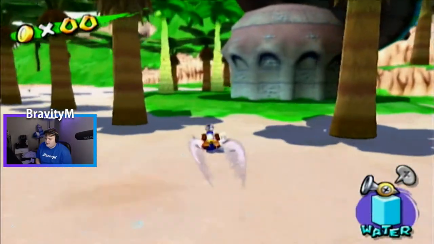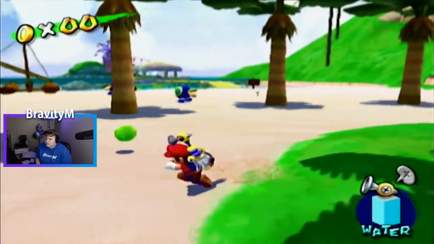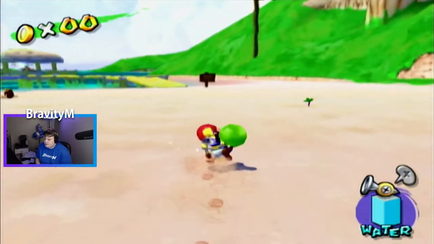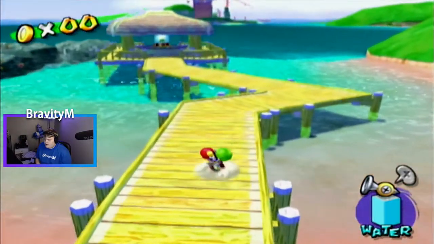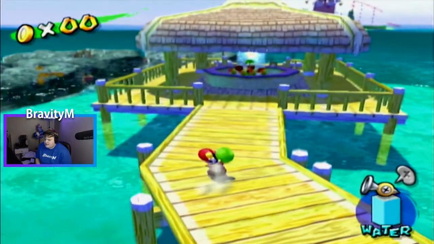Water slide over here. We're going to grab a coconut out of this tree. Give me that coconut. We gotta dodge these motherfucking ducks. They will throw you into eternity. We are going to run down this dock here. The shine sprite we need is under this little gazebo thingy in that little glass case.